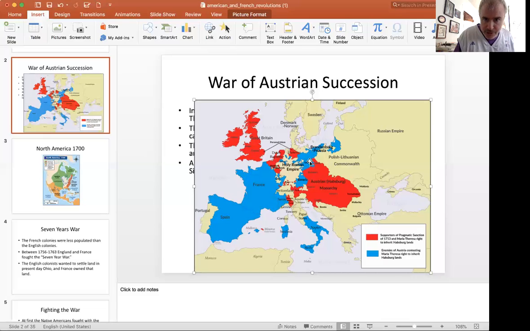So now we know that Maria Theresa's dad dies without a male heir, and right here is an area called Silesia. The Prussians, which are this area here, they kind of have this weird broken apart empire, Brandenburg, Prussia. They move into and they take this area of Silesia. Now, Prussia was a German princely kingdom that had gained a lot of strength, and largely it was through their military. They spent a lot of money on their military. They built up a 40,000 man army. At one point, I've read that they had the 10th largest population in Europe, but the fourth largest army.